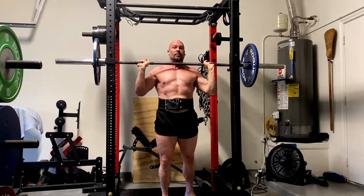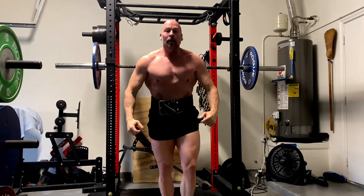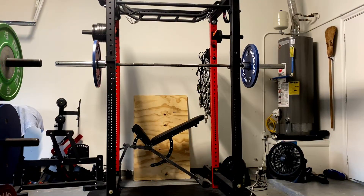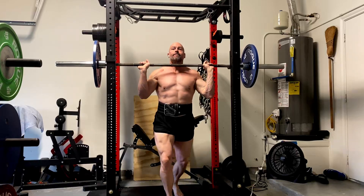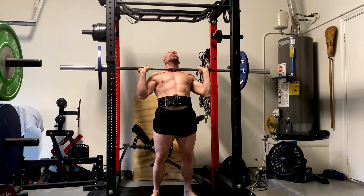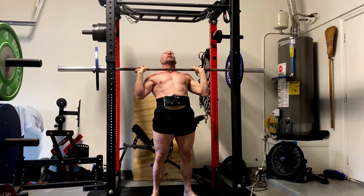These first two sets, we just did six reps, which is about what I've normally been getting — five, maybe six sometimes when I've done the standing. I think I'm going to stick with the standing for just a bit. I do feel like the seated looks better for the camera, but there comes a point where you ask: do I need it to look good for the camera, or do I need the most effective exercise? For me, really pushing these sets with a strict standing is probably the way to go.